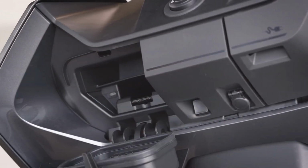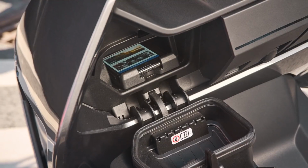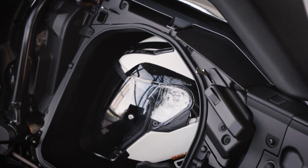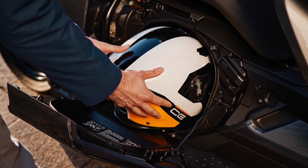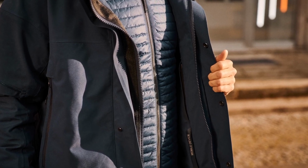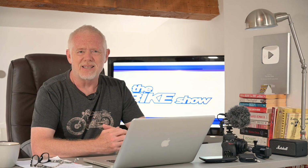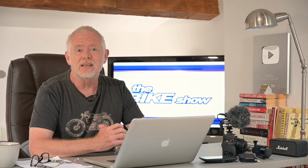Moving on swiftly, I can also tell you that it has a splash-proof and ventilated cubby hole for your phone with a USB-C charging point. How very thoughtful. Almost as thoughtful as the underseat storage compartment that opens up from the side and is illuminated and will handily fit a helmet. For all you phone fanatics, there's an added bonus with a new BMW Parker type riding jacket that has piping that lights up for added visibility at night, and it has a pocket that can charge your phone when you're away from the scooter. Basically, this scooter seems to be just a massive phone charger that you can take with you wherever you go, and where it can't go, the jacket takes over.